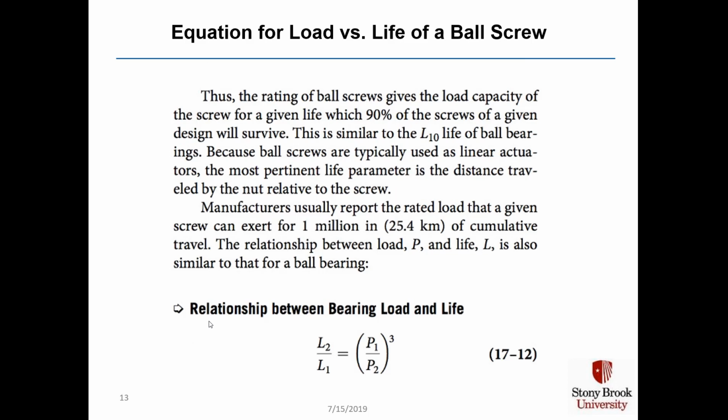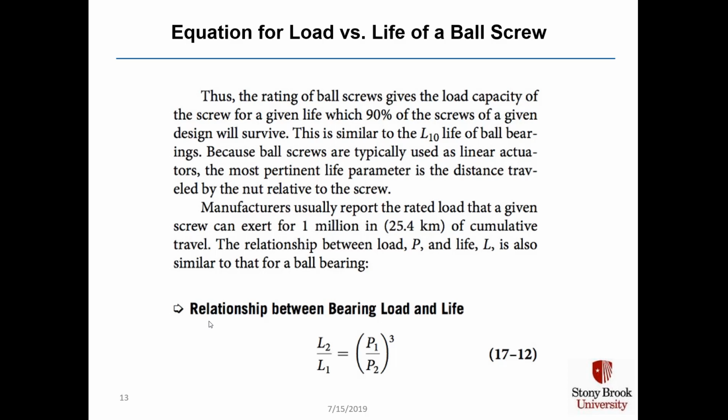The rating of ball screws gives the load capacity of the screw for a given life, which is 90% of the screws of a given design will survive. And this is similar to the L10 definition we had for ball bearings. But because the ball screws are used as linear actuators, the most relevant parameter is the distance traveled by the nut relative to the screw.